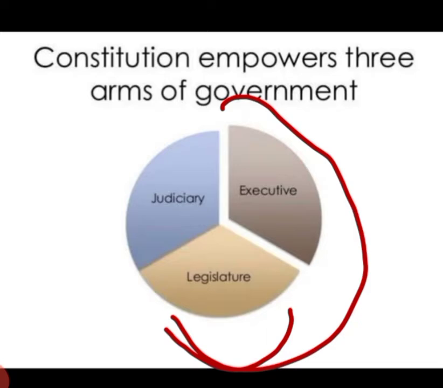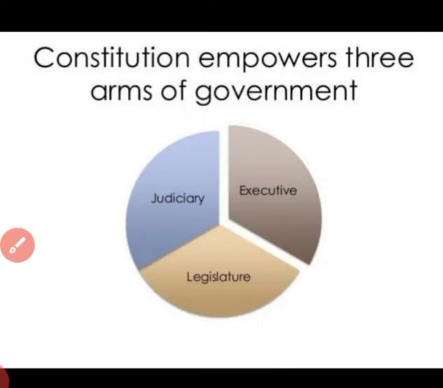There is one more way by which these two organs are interrelated. How is it? See, students, the executive is responsible to the legislature. What did I say? The executive is responsible to the legislature, or you can see that the prime minister and his council of ministers are accountable collectively as well as individually to the Lok Sabha or to the Rajya Sabha. And if they fail to satisfy the legislature by any means, then what happens? The legislature may pass a vote of no confidence motion against the executive, and in that case the prime minister and his entire council of ministers will have to resign from their office. So this is all about the relationship between the organs of the government.